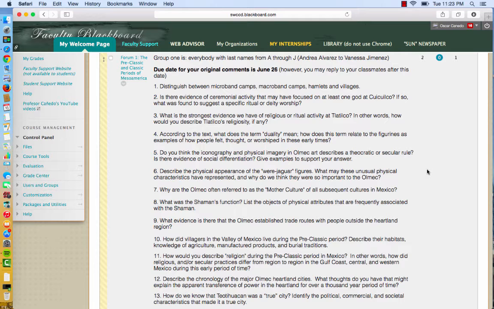That's the domain of the form questions, and the vast majority of these questions do pertain to the ancient Mexico readings. There's a scattering of questions that pertain to the National Geographic articles. I think I've got a question here about the Maya film, and one pertaining to the Teotihuacan PDF copy. But again, the vast majority correspond to the ancient Mexico readings.